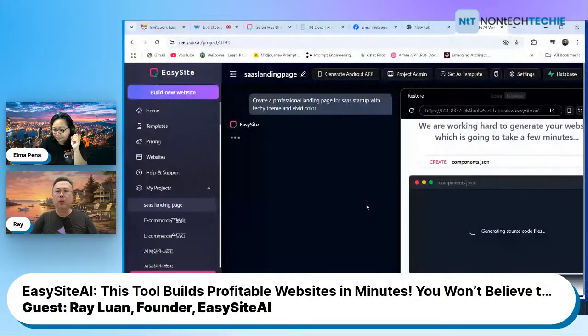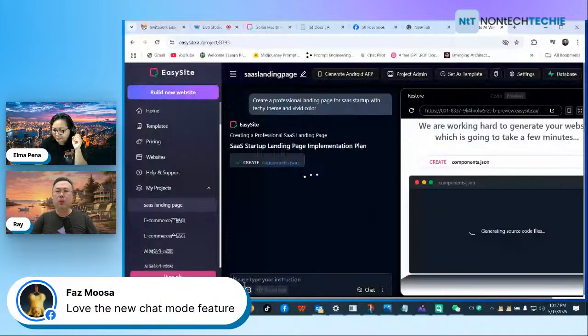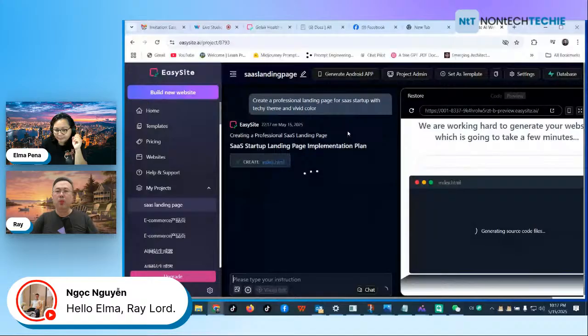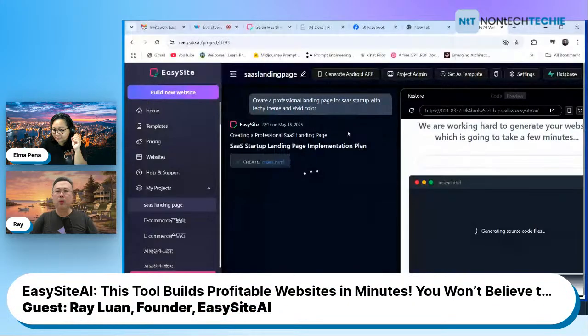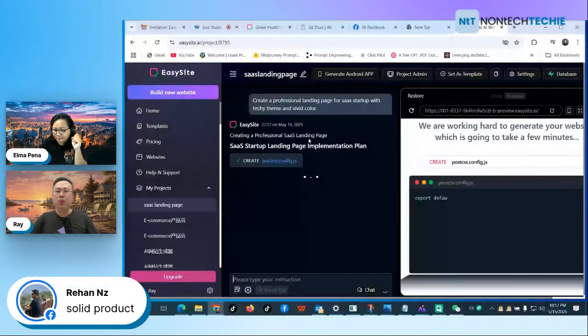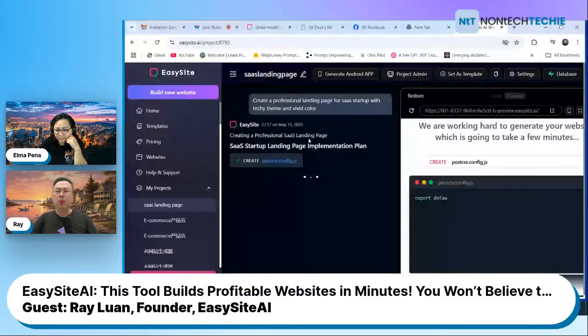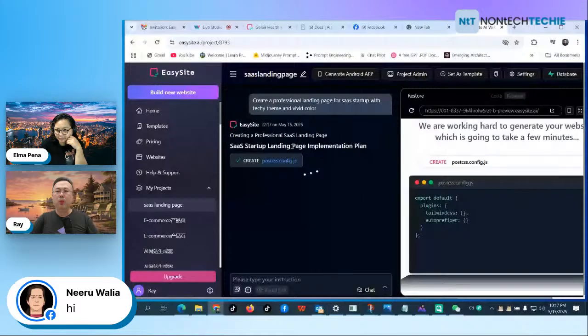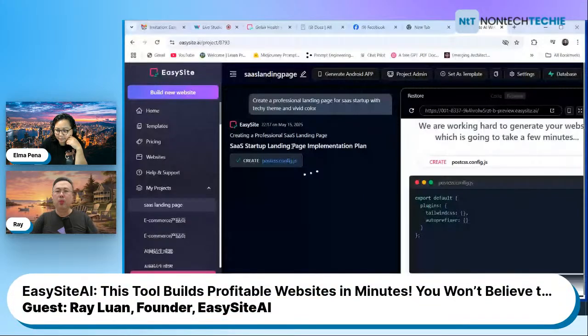after the website is generated. So the beauty of this software is that it can display the whole process. So right now it's building the landing page and the CSS file.